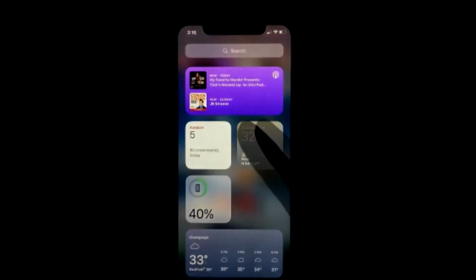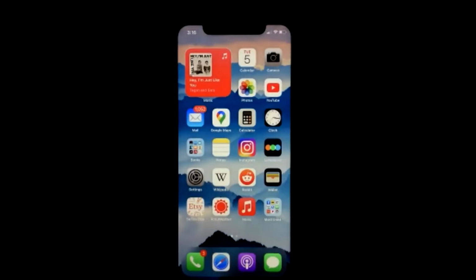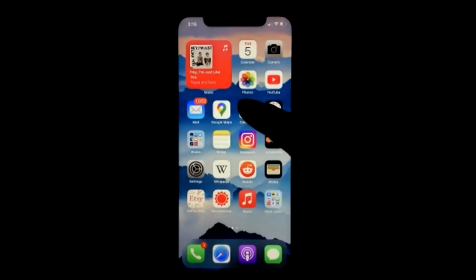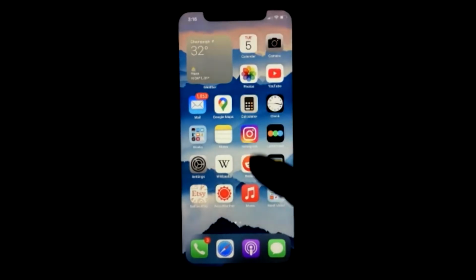So I recommend playing around with widgets. It's brand new. Apple just did it with the iOS 14. So yeah, I recommend playing around with it. It's kind of cool. I like to have the weather one a lot because I'm a weather nerd and I like to make sure I'm prepared as I leave out the door in the morning.